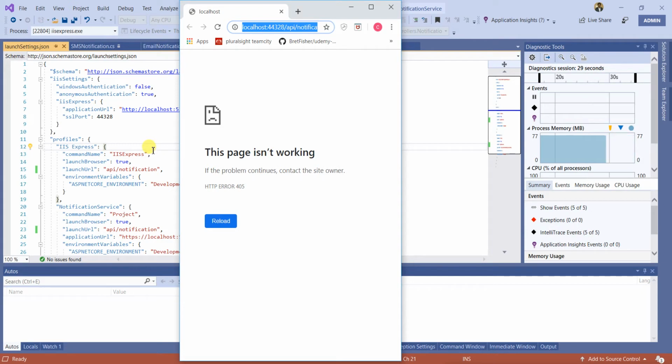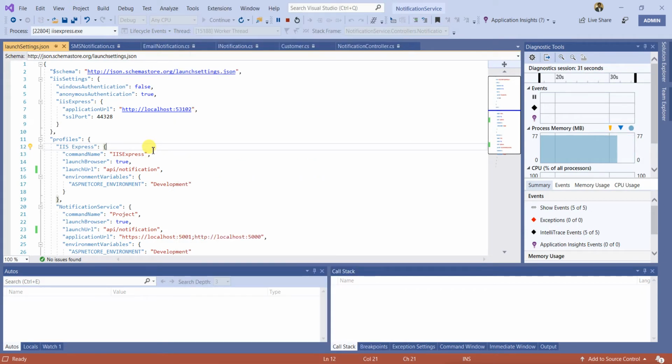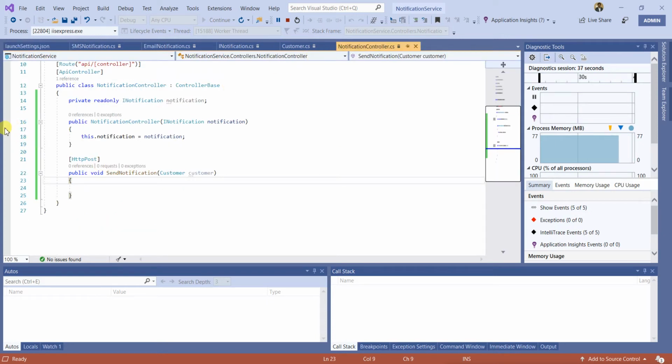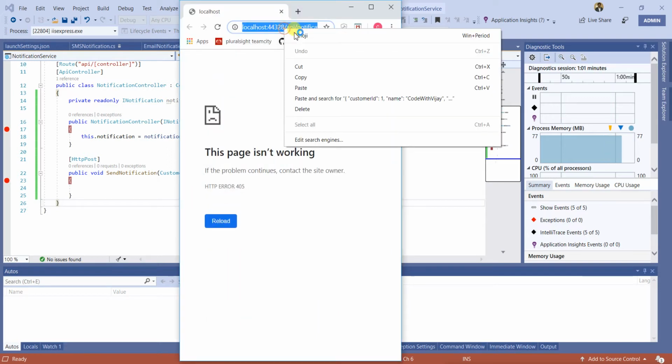Now let us open Postman and try to send a request. Before that, let me add a breakpoint here and here. Okay, so let me open Postman. Before that, I need to copy this URL.